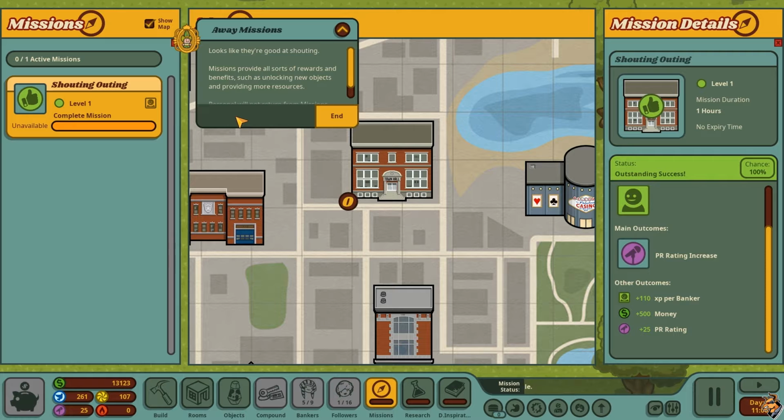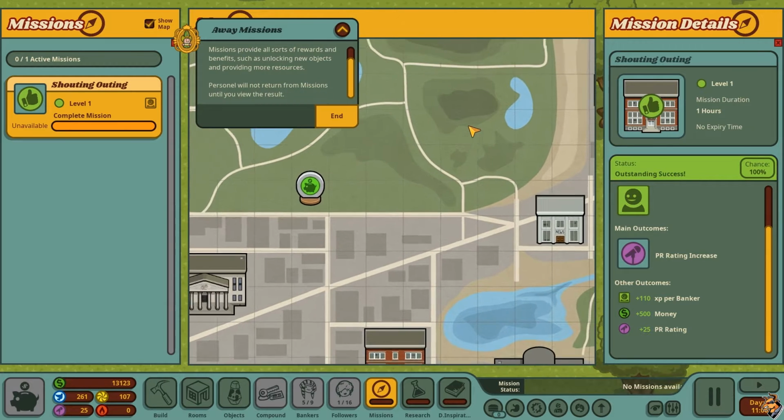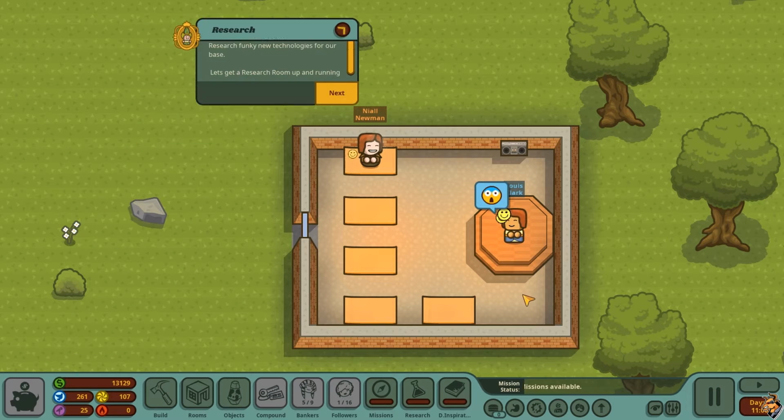Missions provide all sorts of rewards and benefits, such as unlocking new objects and providing more resources. Personnel will not return from missions until you review the results.